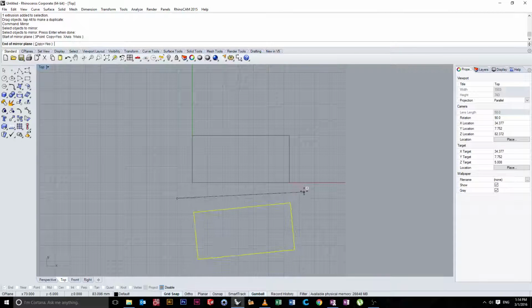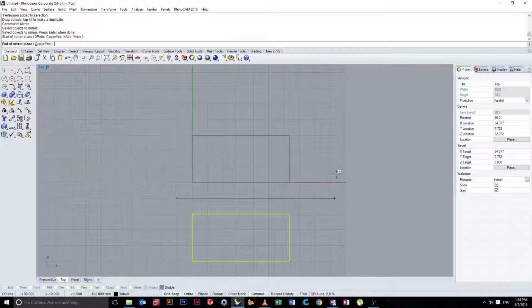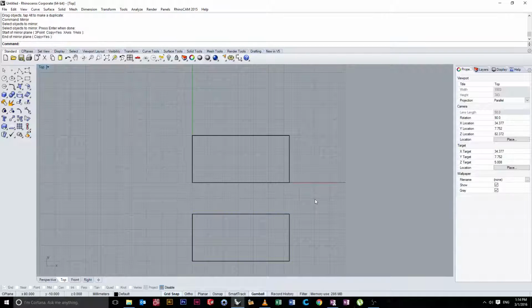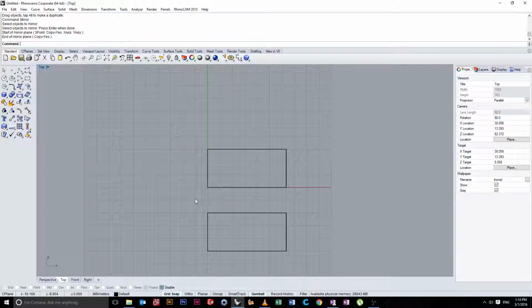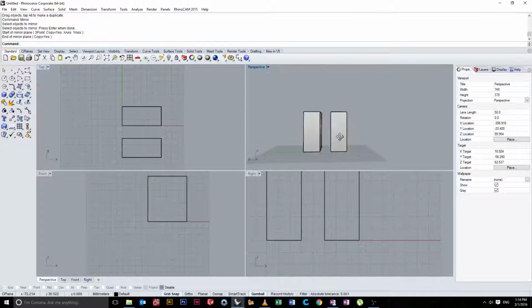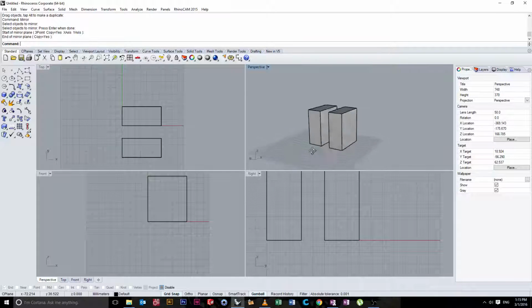A quick way to lock yourself into a straight line is to hold shift. This goes with anything. So in the case of drawing a line, it actually means you lock to 90, and if I move my cursor around, it will go around at all the sort of straight line angles that are possible. So I could do it vertically, horizontally. With shift still selected, I left click, and then I can release, and you'll notice that's created a mirror copy as if there was a mirror where I put that line. And you can see now we have two objects.